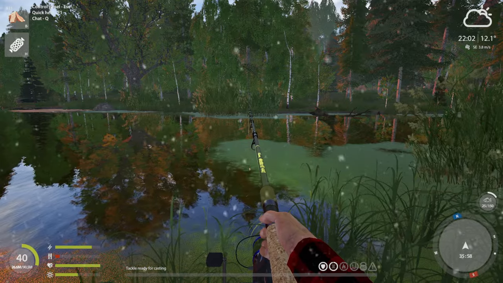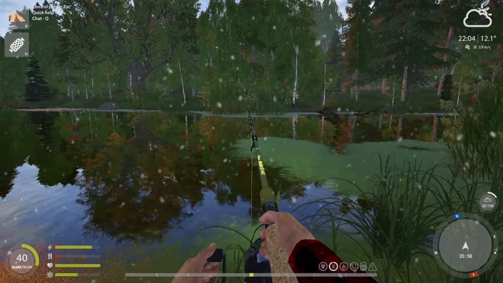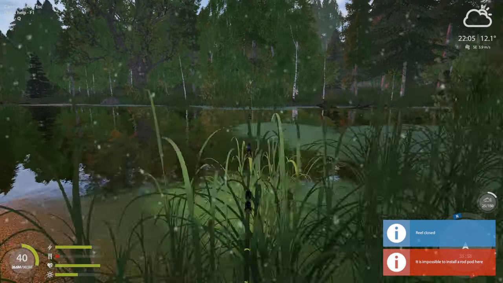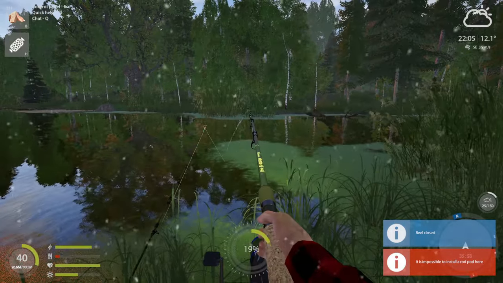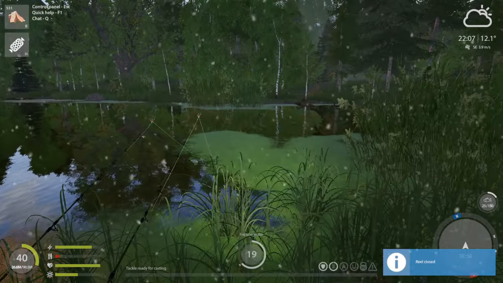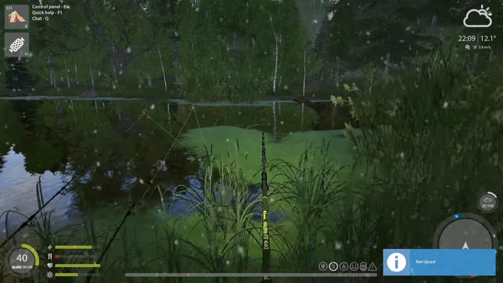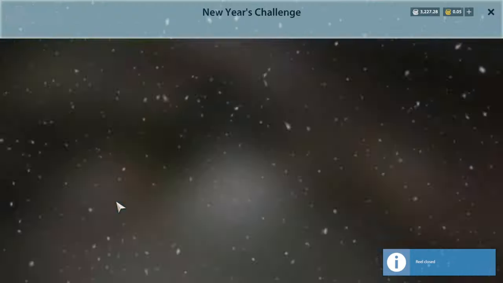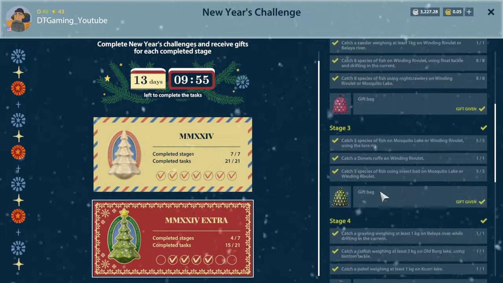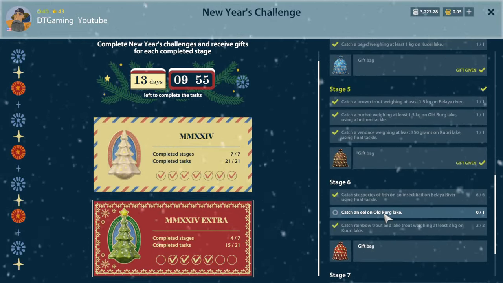Okay, so we're just gonna go ahead and start casting. It's late enough. We're using 7 clip, as I said. We're looking for eels. I think we just need one eel. Doesn't matter what size really is. Check quick. Just any eel really.